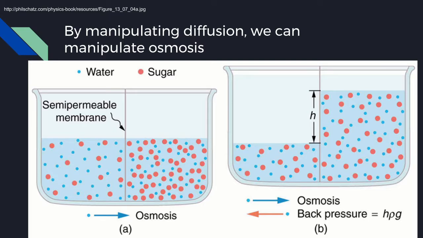So the way that we can view this is as a manipulation of diffusion. So diffusion, when we allow particles to move, either because we want them to or because we're forcing them to move, what you get, or what you could get potentially, is a buildup of solutes. So in this picture here on the left, what you have on the left-hand side are some sugar molecules, and on the right side there are more sugar molecules, however that happened. In between, we have what we call a semi-permeable membrane, meaning some things can move and some things can't.